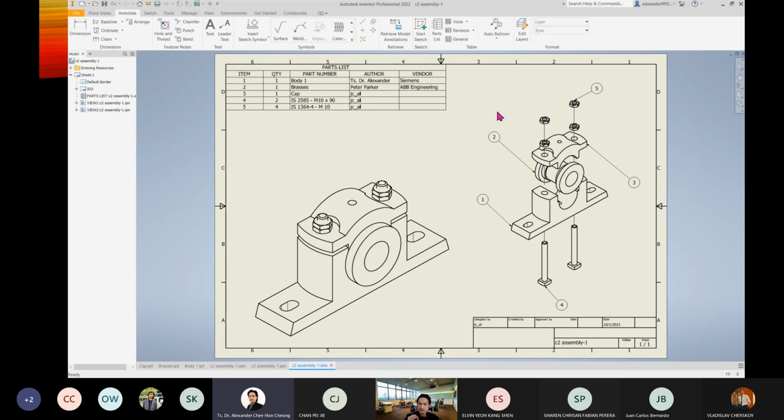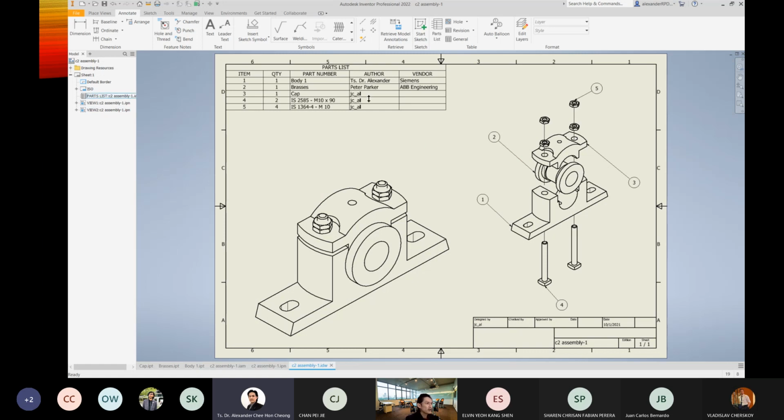So this is iProperties. Just try to take a look at iProperties in every part and see what information is there. Normally, in so many years, they did not really change the content of iProperties, and I find that the information is really more than enough. So now there's the part list, how you manipulate it, and how you call it.